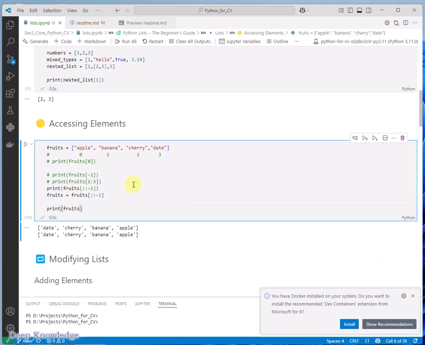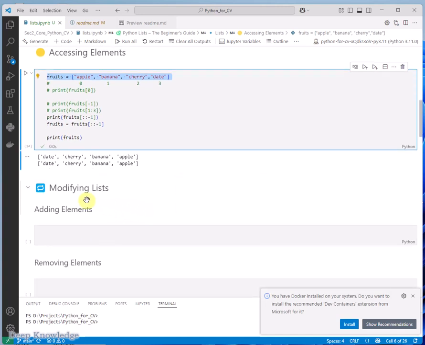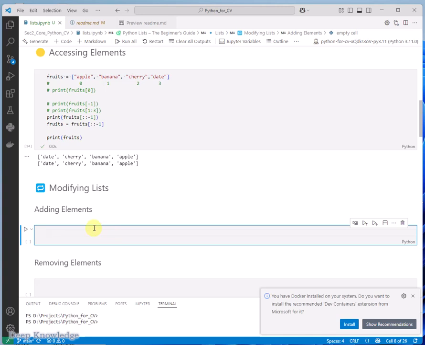So now we have added this manually. So how to add, let's say you have a for loop or while loop, and you would like to add some items to the list. What you can do is, this is adding elements.